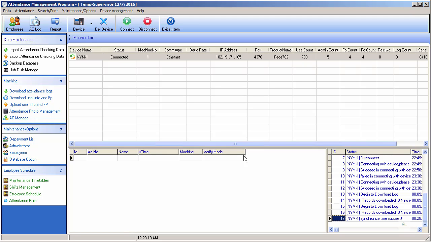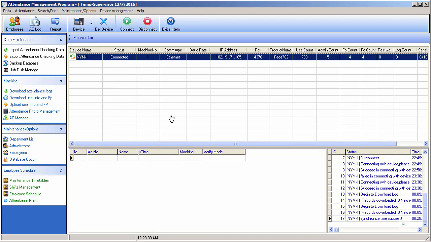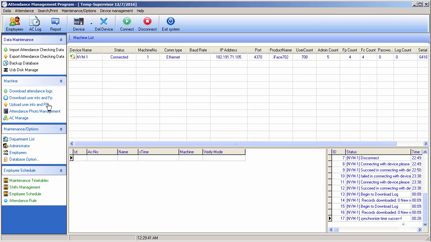So this is the main issue of that machine or software. And one other thing, okay, count refresh. You can refresh your machine, disable, enable, and all that. I think nothing is left.